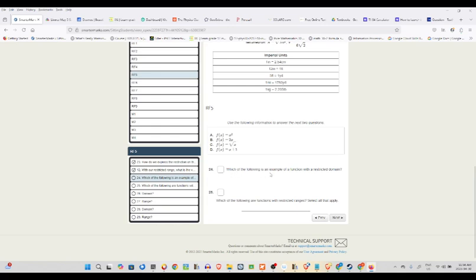Right, so which of the following is an example of a function with a restricted domain? Okay, sorry, I said which of the following. It formats differently on the teacher side where the multiple choice is below the questions. But which of these is an example of a function with a restricted domain? Well, the 3 ways to take points out of your domain: division by 0, we don't have division. Square root of a negative, we definitely have square roots.